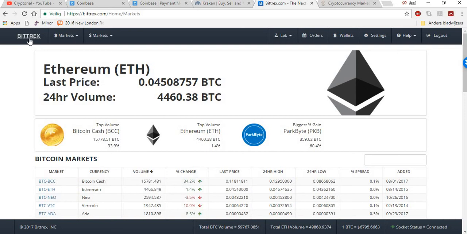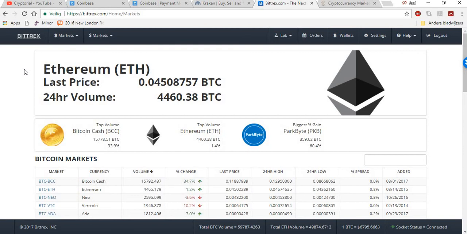Low cost, it's about 0.2% for transaction fees, so it's pretty low as well. They offer many coins, really a lot of them, I think the most of all the three compared. And it has support for bots. So if you're able to program a trading bot, they offer source code to build it in and trade via a trading bot. In my opinion, Bittrex only has one con, and that is that it doesn't support fiat money deposit or withdrawal.